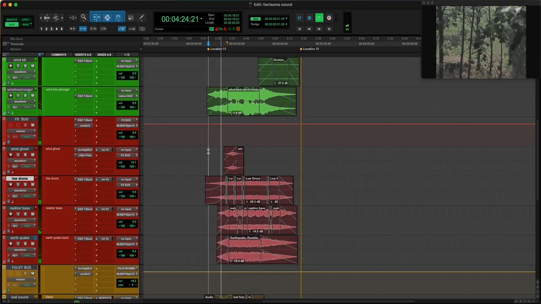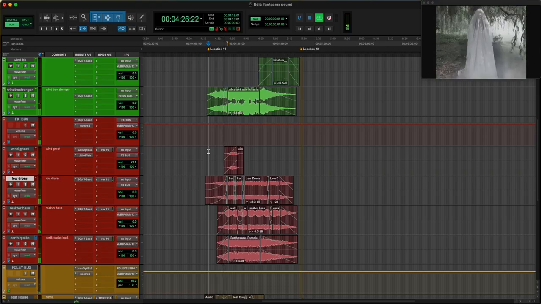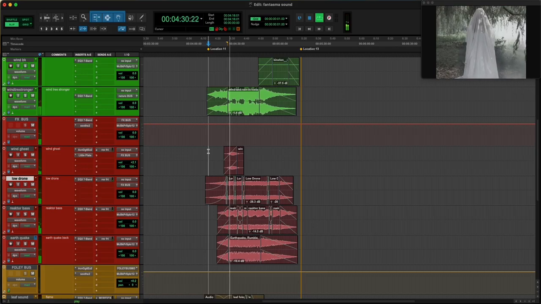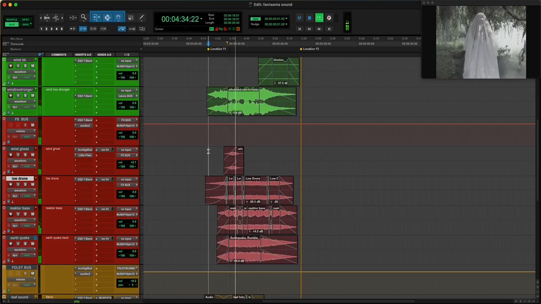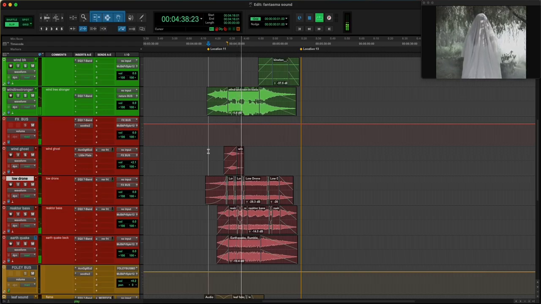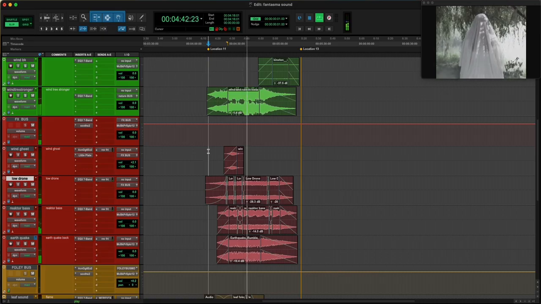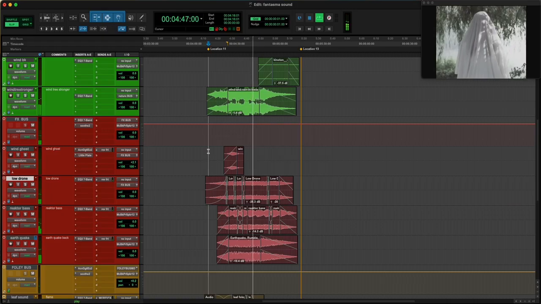The scene is about a ghost that is seen in a deep mystic forest. My job as a sound designer is to design atmospheric sounds that evoke certain mysterious feelings. The full version of the film will be available soon, but for now we are going to focus on this scene, where I've created a series of layered sounds that altogether result in a deep sub-heavy drone sort of thing.